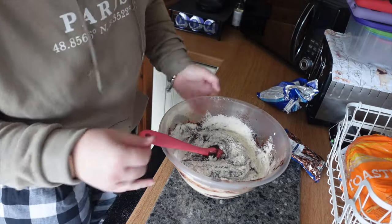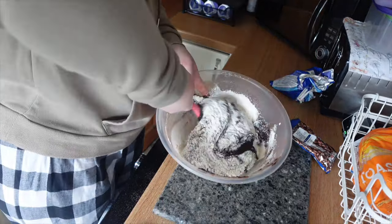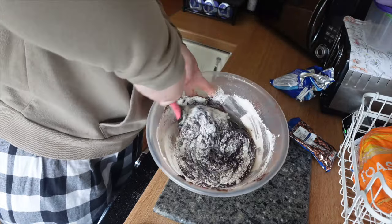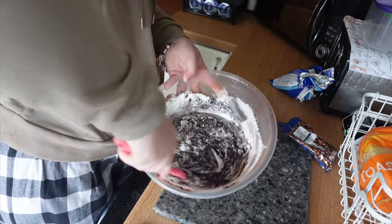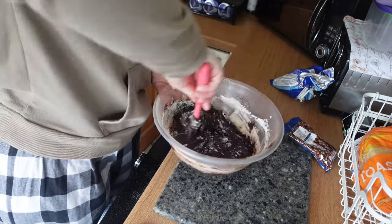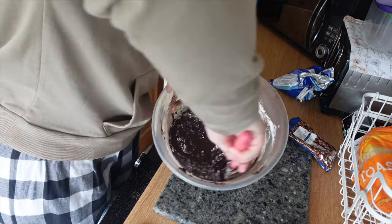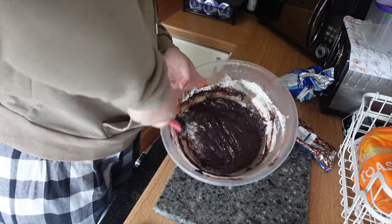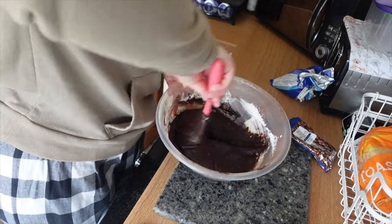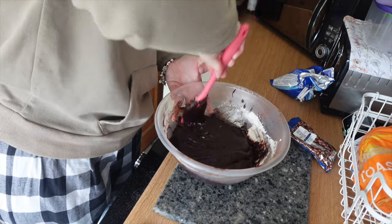These are probably, I mean, the bar is very low. I haven't made very many brownies, but these are probably some of the best brownies I have ever made. But I don't put them in for as long as it says. It says like 30 to 35 minutes, but I only put them in for like 20, 25 minutes. Can you smell it?